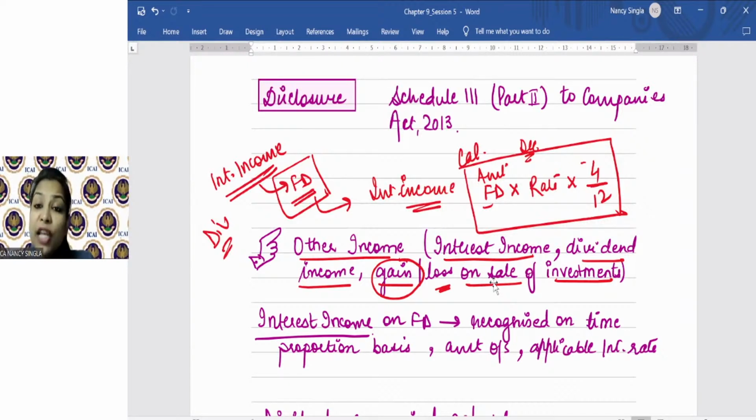With respect to sale of investments, the gain on sale of investments, the auditor will consider the statement. Let's say some investments in the form of mutual funds are there, then we will check the mutual fund statement. And how will the gain be calculated? The redemption value less the carrying value of that investment. Redemption is the amount at which you sold that investment, carrying value is the amount at which it was coming in your financial statements. So whether that calculation is correct or not.